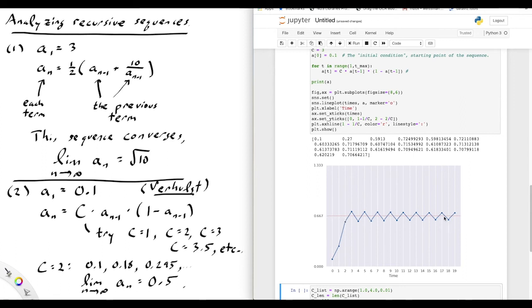But that's not all that changed. What changes here is that the population grows, and it actually exceeds the capacity. And then it decreases, and then it increases, decreases, and it has this oscillating behavior. This is what happens if you have a population which grows beyond the capacity of its environment. So you can imagine it reproduces, but then it exceeds the capacity.